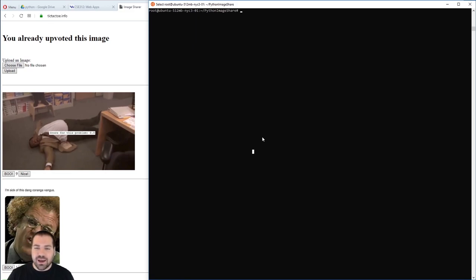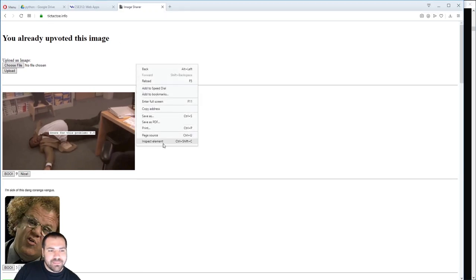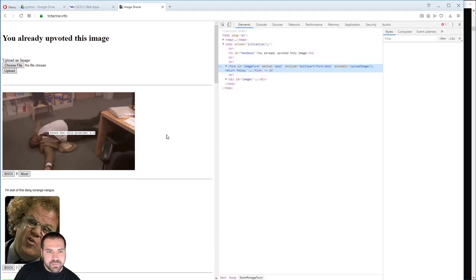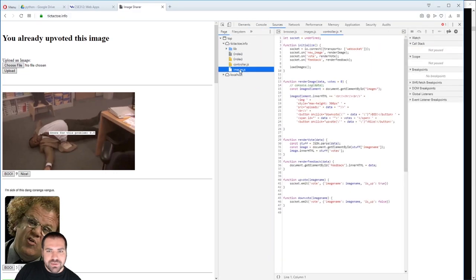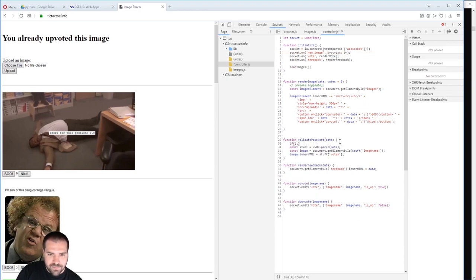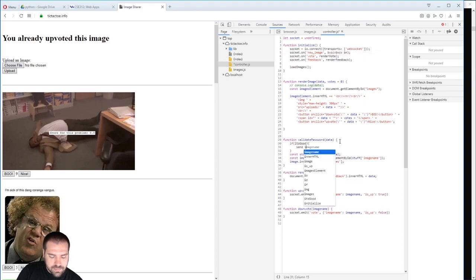Because everyone who visits your site, like I'm at this site, I can go into these sources and go into this code and edit it. So wherever you have validate password, if it's good, send it to the server.